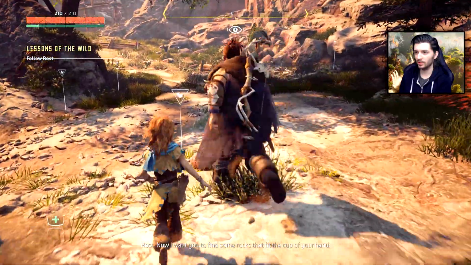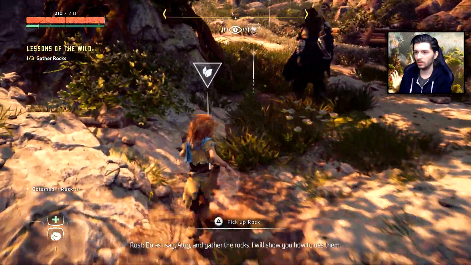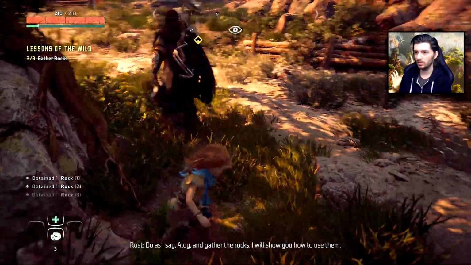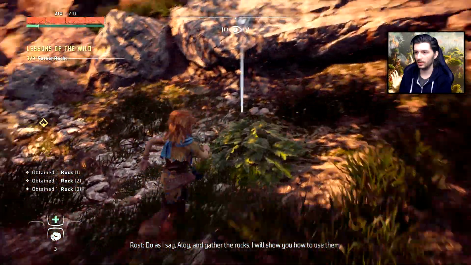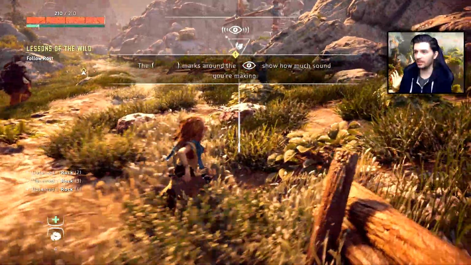Now, I see lots of loot. I want you to find some rocks that fit the cup of your hand. Why? Do as I say, Aloy, and gather the rocks. I will show you how to use them. All right, got three. Those will do. Follow.